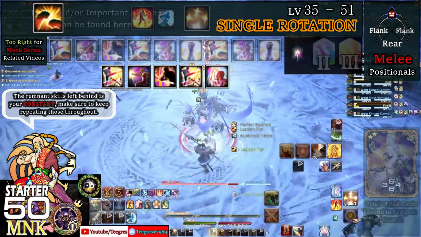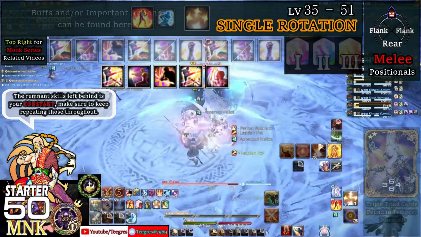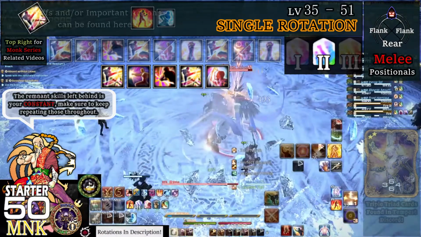With our last charge of Perfect Balance, let's remove our Leaden Fist again with another rear Boot Shine doing critical damage. At this point, Perfect Balance expires and we're back to Formless. Just like the opener, let's perform a Formless Dragon Kick to get back into our constant rotation.